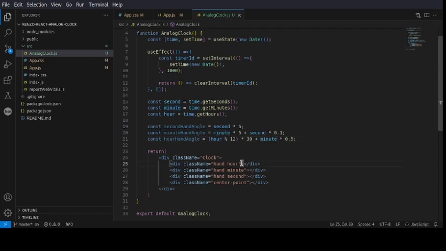With that being done, now what we have to do is make sure each and every one of these hands, the divs, are rotating accordingly. So we'll just use inline styling for that.